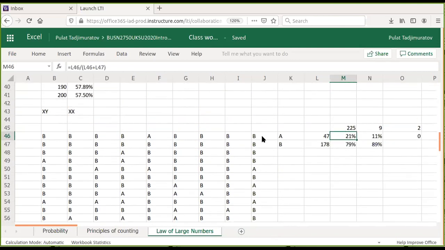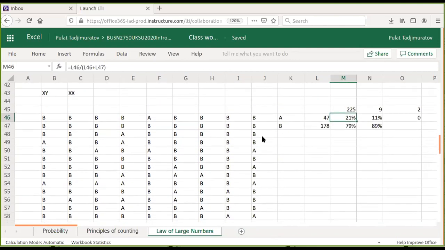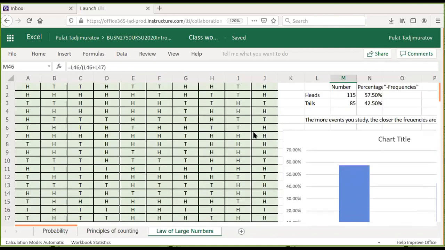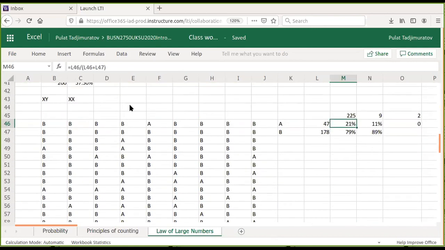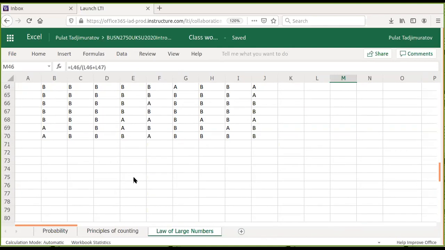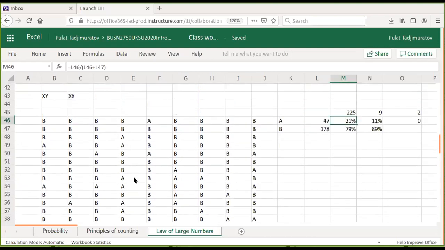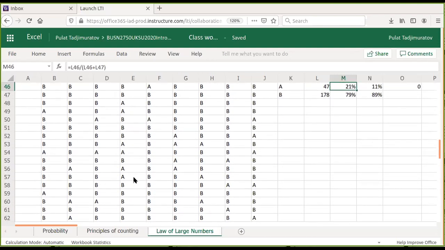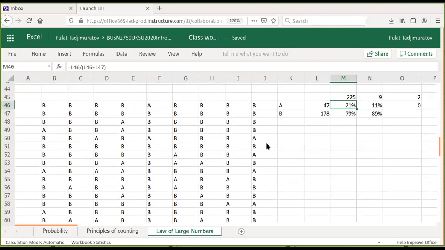Now, there is one more thing that we can do. We have those tables, like heads and tails here, or A's and B's here, and those are large tables with lots of entries, and just looking at them, you get lost. There are too many things, and our minds are not used to looking at that amount of data and just seeing everything.